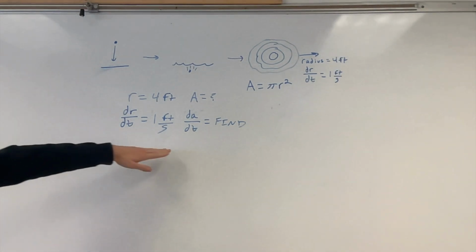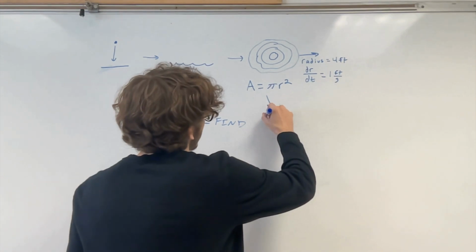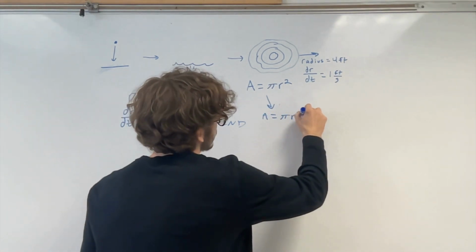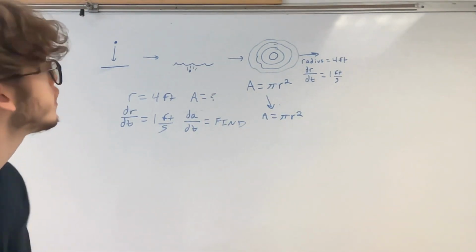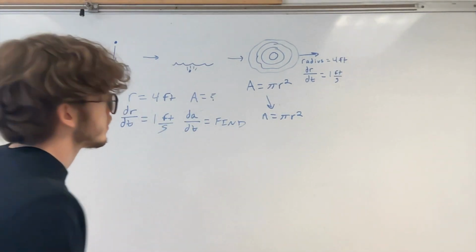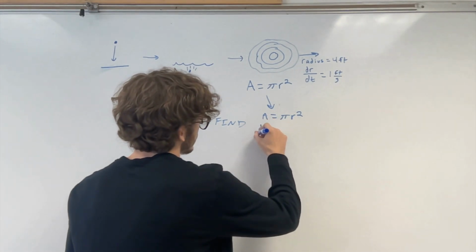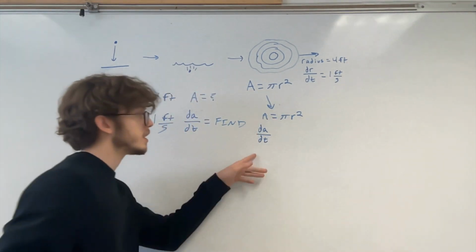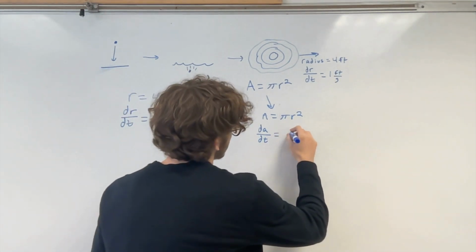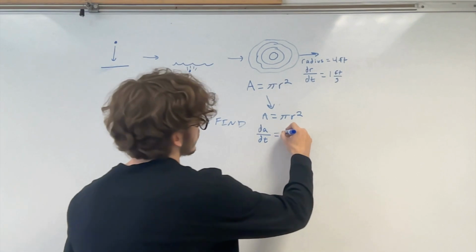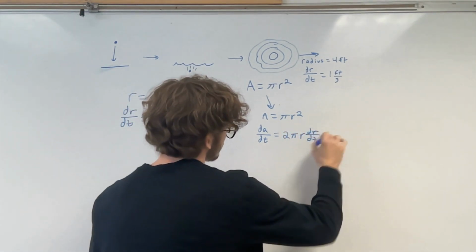Let's find dA/dt. Here's our formula: A equals pi r squared. We're going to take the derivative. You're going to notice that we're not going to need the area for this. So the A, we take the derivative, that's just 1. We need to attach dA/dt to that. And then it's going to equal pi. We're going to use the power rule here, 2 pi r dr/dt.